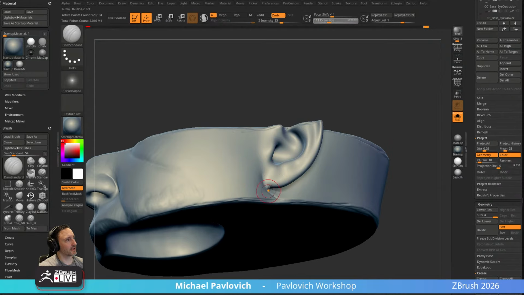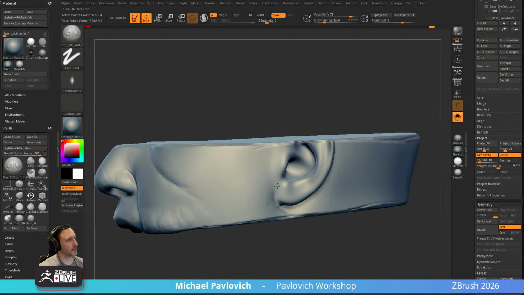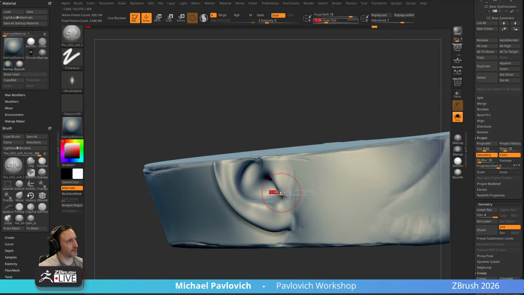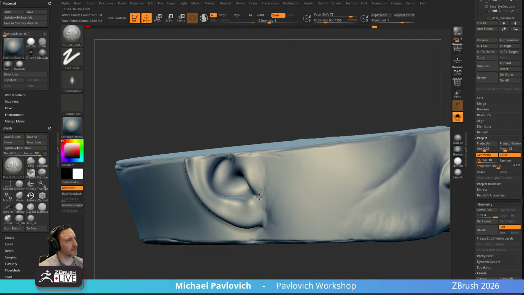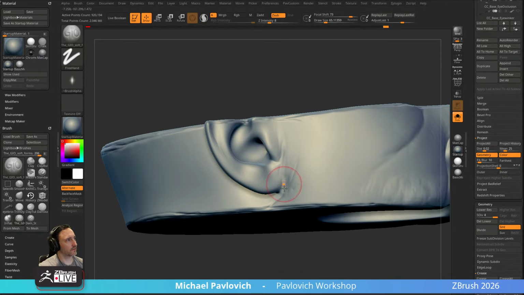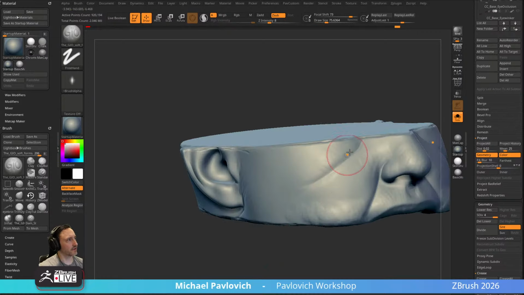Yeah, so we're just going to kind of go through here and just start dialing in some skin wrinkles. Because again, this thing kind of got a formaldehyde feel. So I'm going to bump up that Z intensity just a tiny bit on the soft forms brush. And we're going to start crisscrossing and building in a little bit of skin direction.